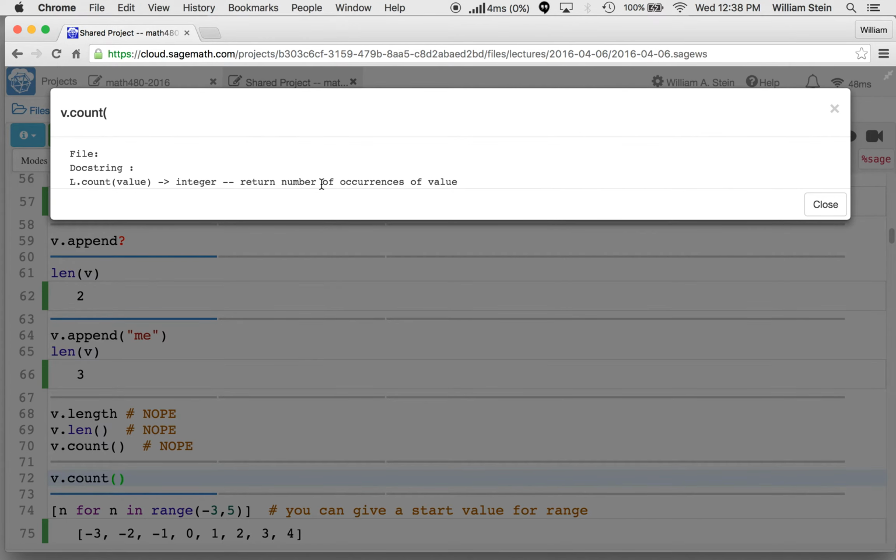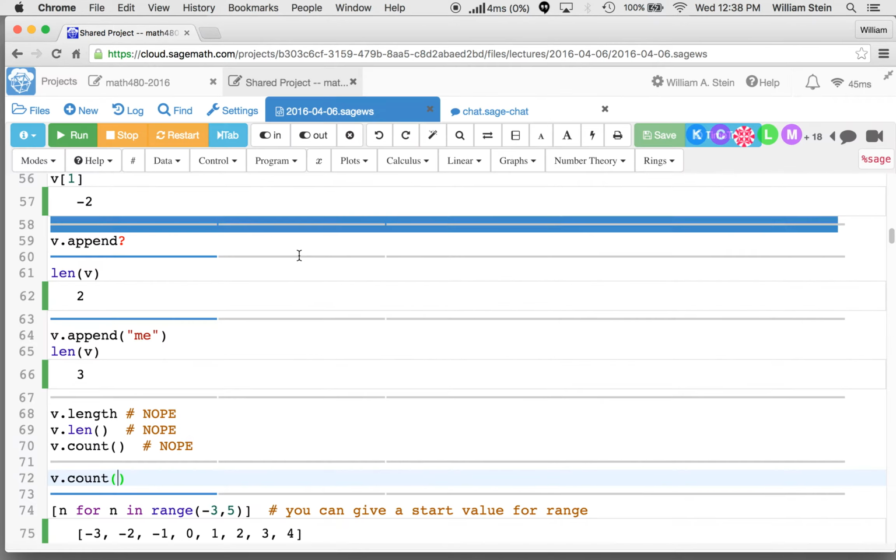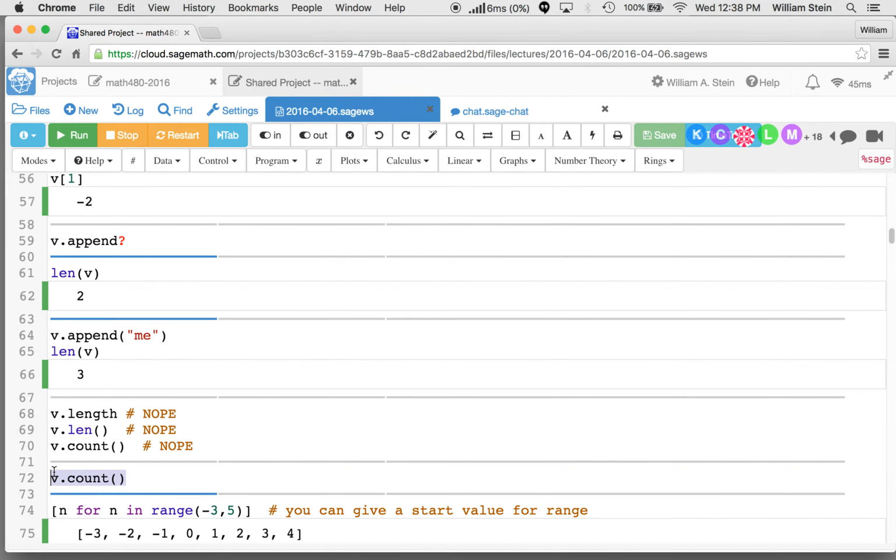Number of occurrences of a value. You can see that that's not going to give you the length of the list, though you might think based on the name that it would, but it won't. I just want to point that out because I've seen so much frustration about this one little thing. It's kind of a weird inconsistency in Python, in that most things in Python you call a method, but here you use a function and call it on the list. So just watch out for that one thing, okay?